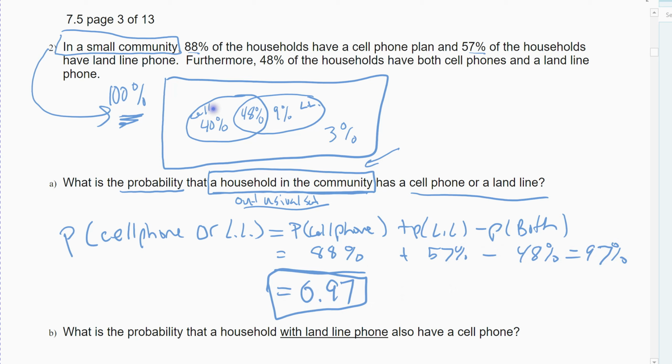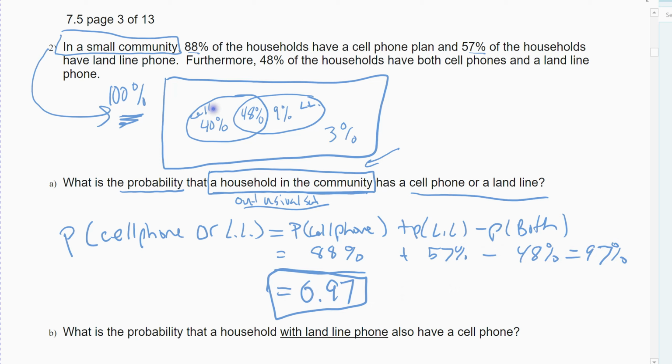Alright, the last question for this particular problem. Oh, percent. So I've got to write it as a percent. What percent of households in this community? Alright, so what is the percent of households in this community without any type of phone? And so again, it's more like the first example. Household in the community, in this community. So I have an option of picking anybody from the community. If I pick anybody from the community, what percent of them do not have any type of phone? What's the odds of getting somebody with no phone, or neither of these types of phones?